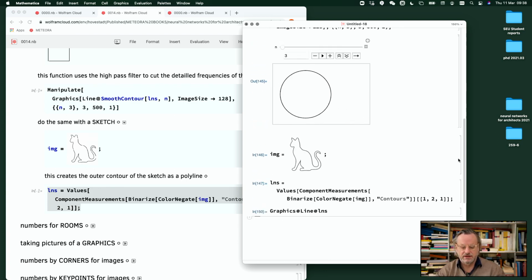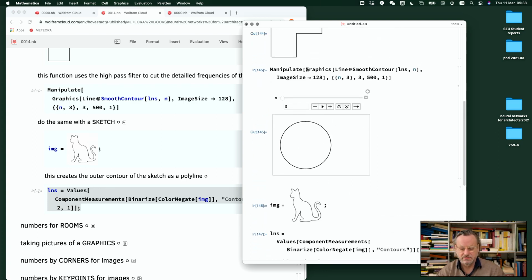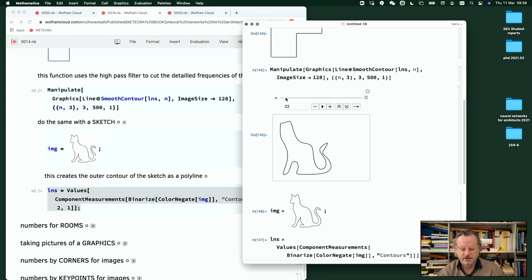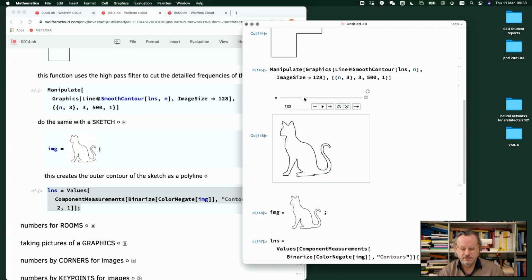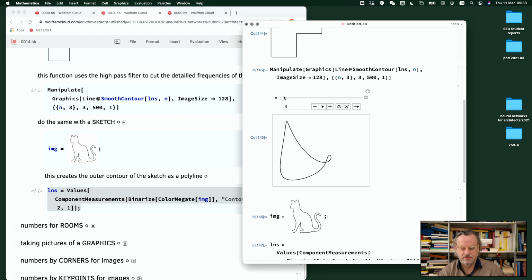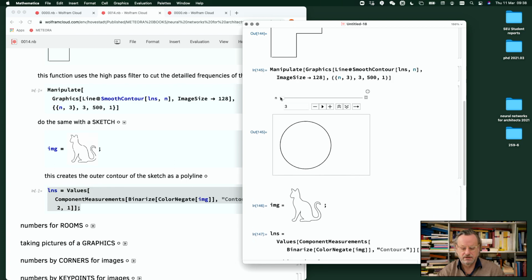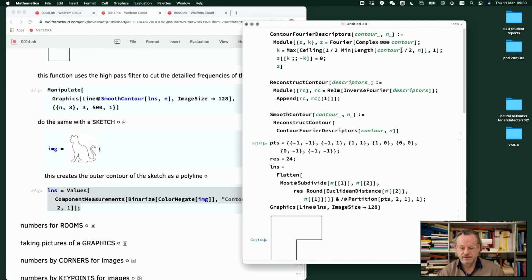And this now uses the list, it's dynamic, and now you see it goes towards the cat. So it's very important to get an understanding what complex numbers are, what rotation, what linear is, what the frequencies are, and so on, just to play around with these things.